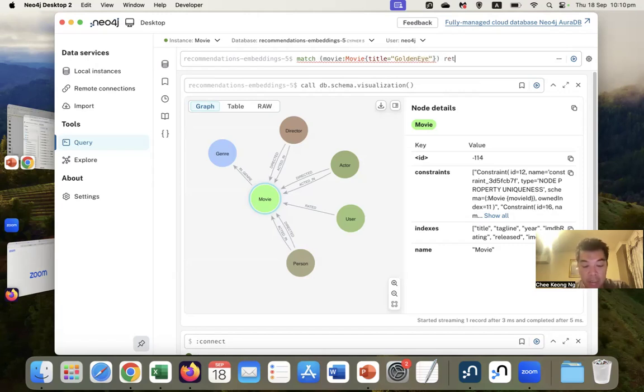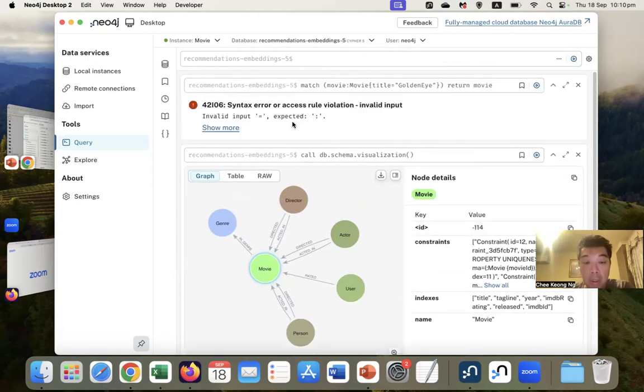Then I return movie. This is a very simple one. It will just return GoldenEye.